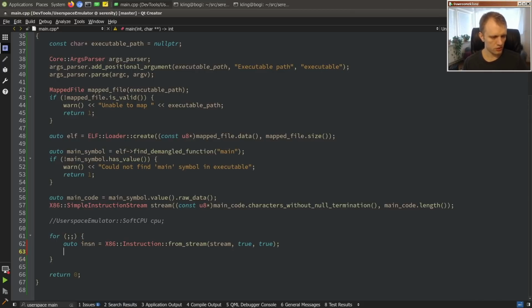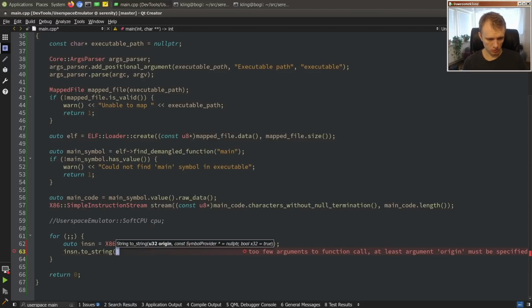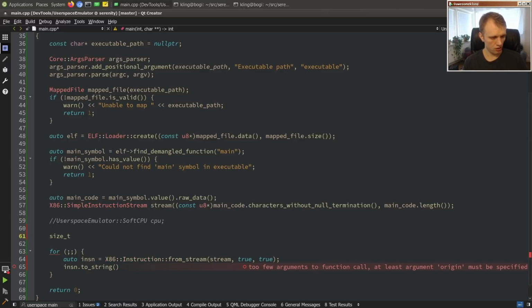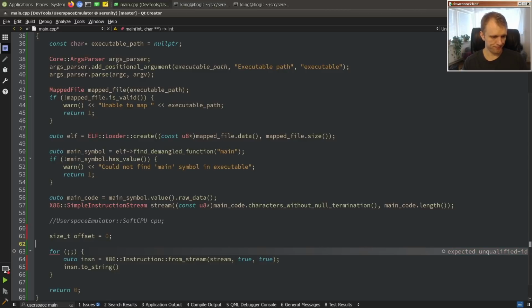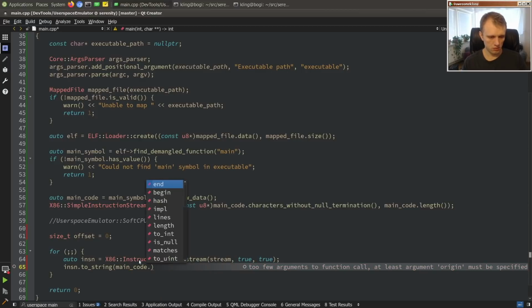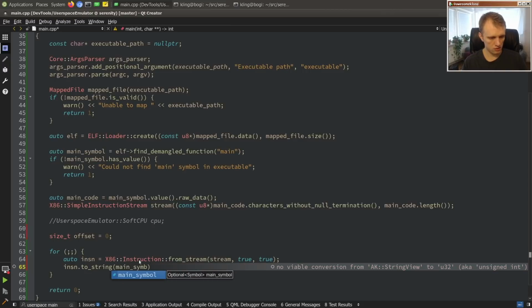So we'll fetch an instruction, and then maybe we can just toString it. And the origin is our address that we found the instruction at. So we need to keep track of our offset here. So main code, main symbol dot value.